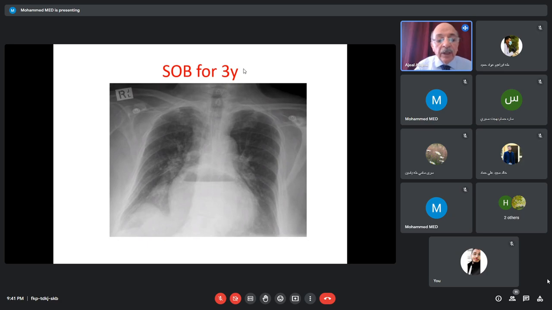While you can see here quite clearly, over the heart shadow, there is a fluid level. Yes, yes. This is the point. This is fluid level. So this is hiatus hernia. The stomach has moved up in the chest. You know, all the stomach should be in the abdomen. But here where Muhammad is pointing to you, this is a fluid level over the heart shadow, and this indicates hiatus hernia. The treatment is surgery, pulling the stomach down and stitching the stomach and fixing the diaphragm. Next slide, please.